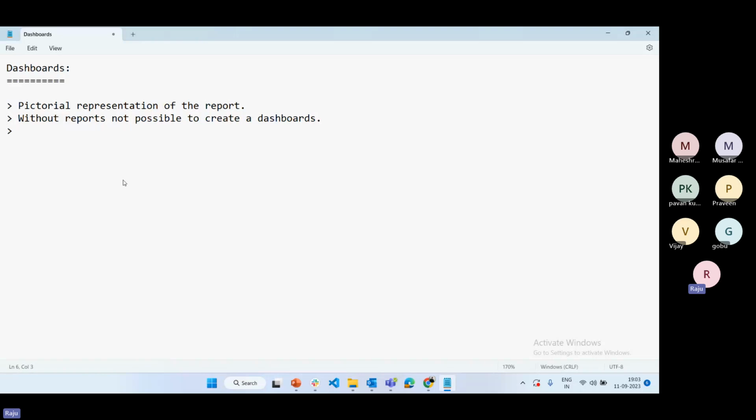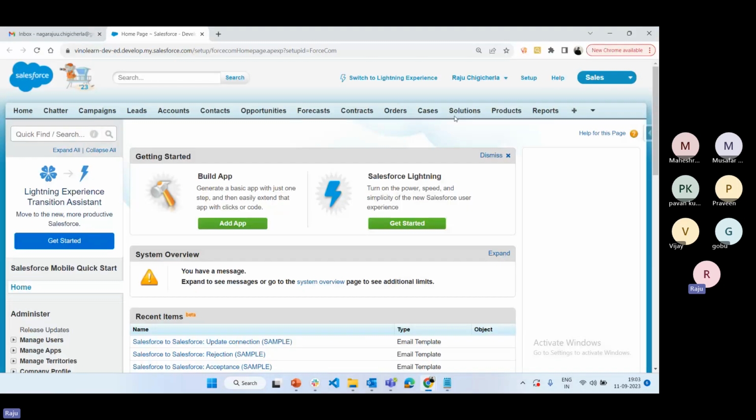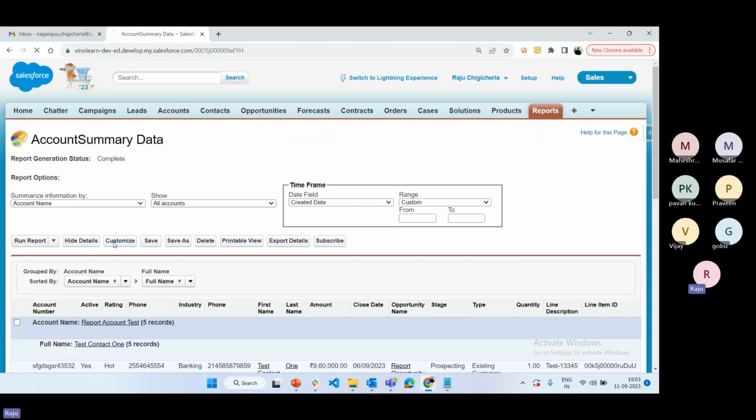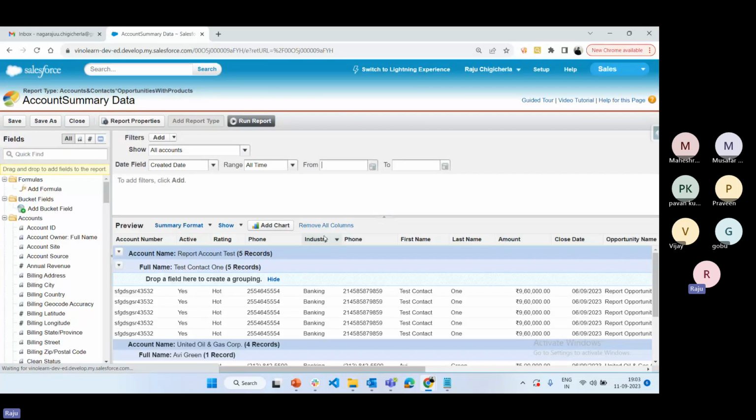Next point is why go for the dashboard? Even in a report itself we have an option to add a chart, right? If you go to the report, open any account summary report, for example, and go to customize, here also we have an option.